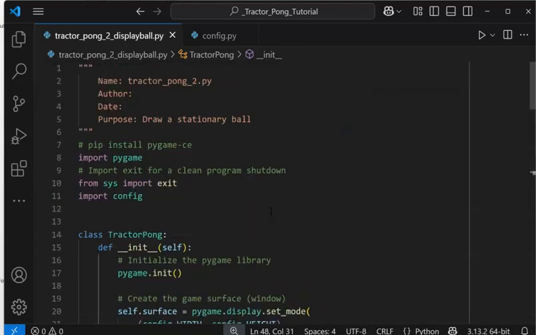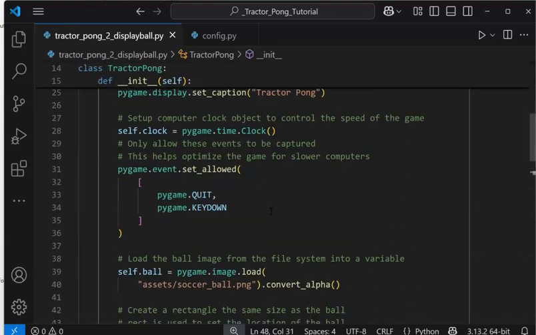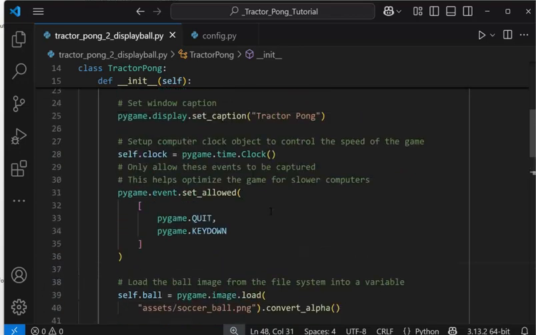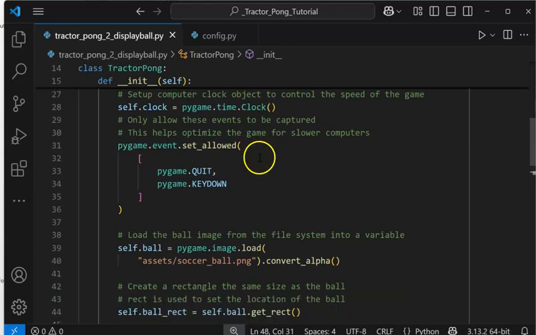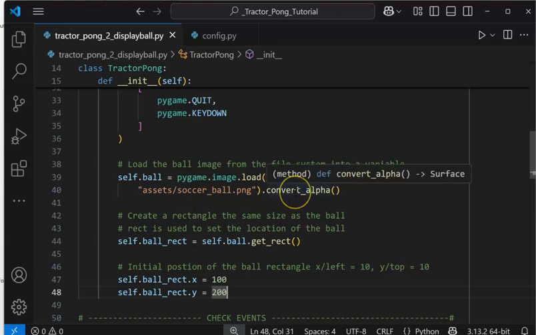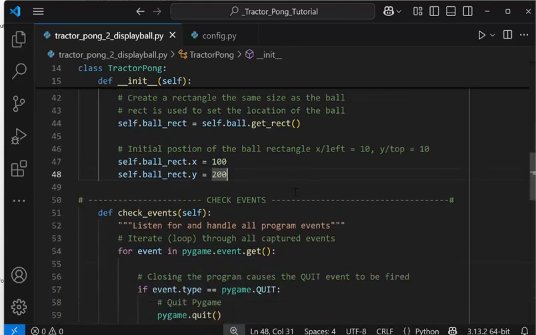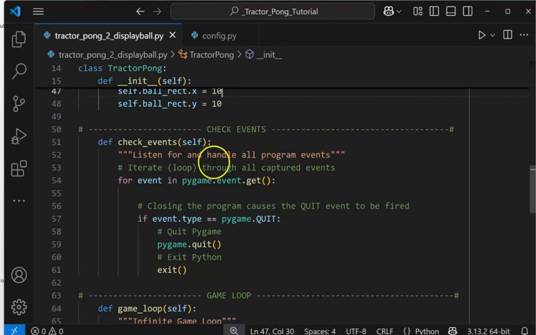All right, so now we have created a game loop. We're capturing events. We're only capturing the events we need, so that makes the game run better. We have a clock to keep us running at a regular speed. We have an image that we've loaded that we're going to display. We've set the initial position of the ball. Let me undo that and bring it back. And we have our checking of events.